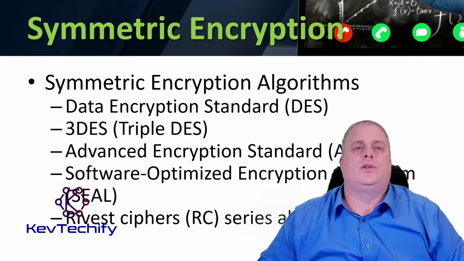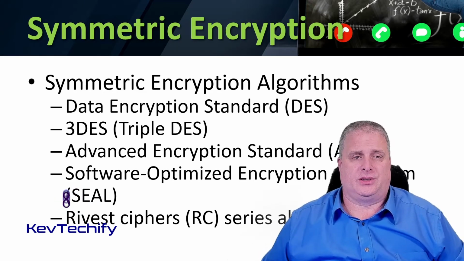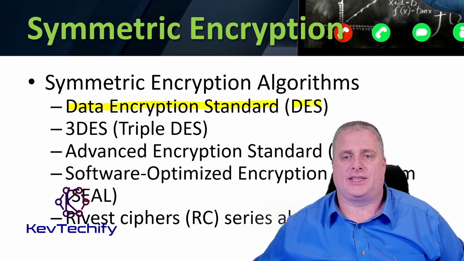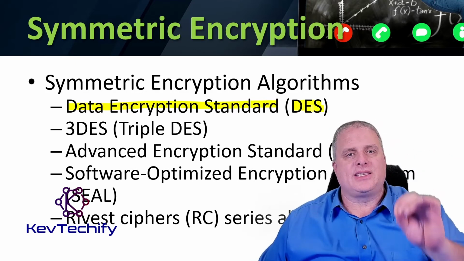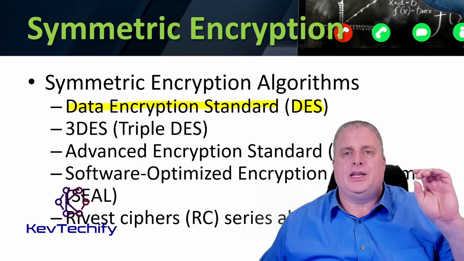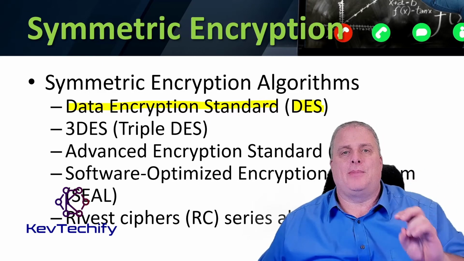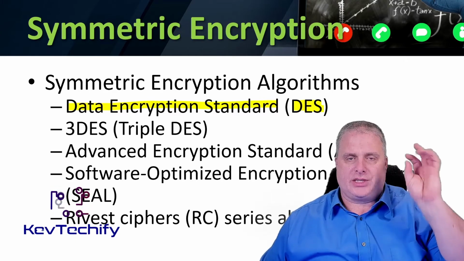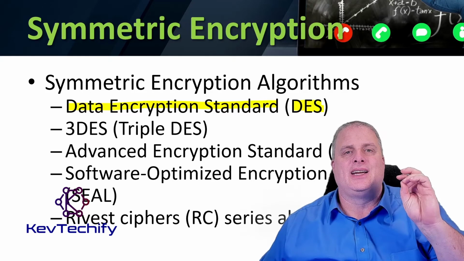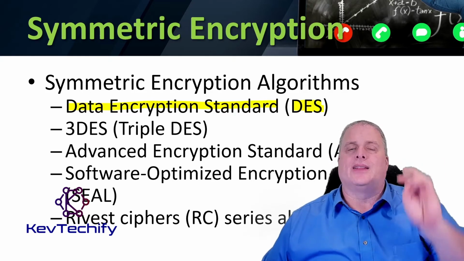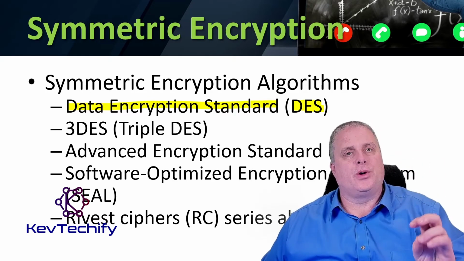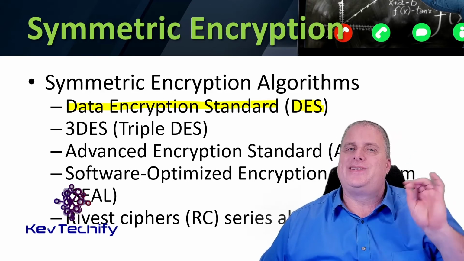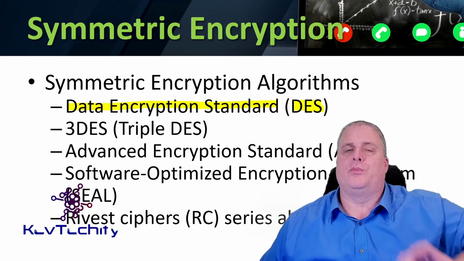There are several well-known symmetric encryption algorithms. First one here is Data Encryption Standard, also known as DES. This is a legacy symmetric encryption algorithm. It uses a short key length that makes it insecure for most current uses. Once again, notice we're saying it's a legacy symmetric encryption. Legacy means you're using it on older equipment that does not support newer standards. Don't use DES unless the equipment only supports DES.